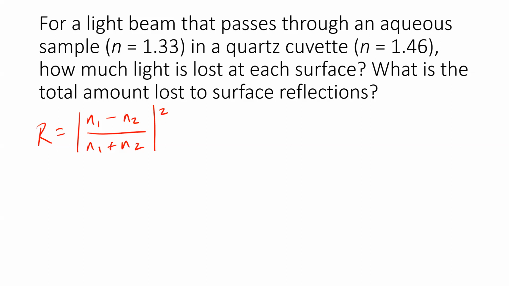So, a question. Ask away. So when the light passes through the first time, it has to pass through the quartz cuvette first. But the initial n for that scenario is air. I'm fine with you if you want to keep it at 1. If you want to put 1.003, I'm okay with either of those. Yeah, sorry. Air. I'm cool with that.